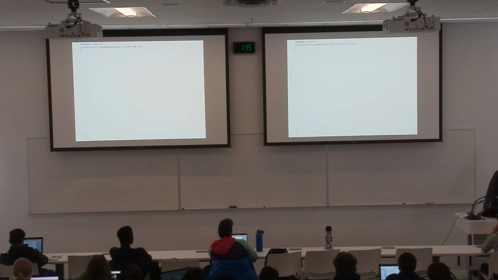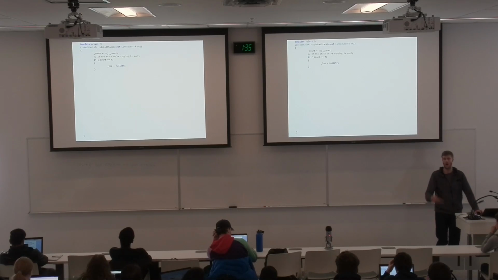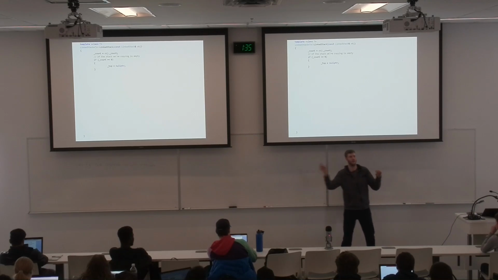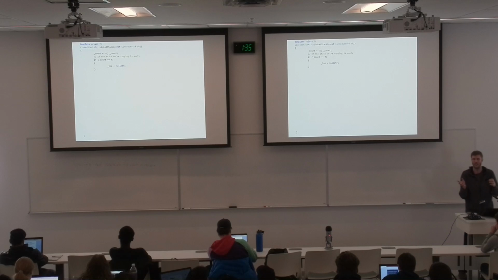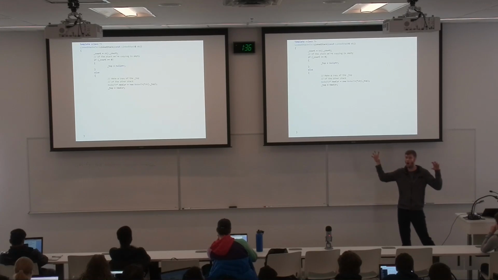So here's a copy constructor. Well, it's going to be big. You couldn't tell. We'll copy over the count. If the stack we're copying is empty, top is null pointer, right? If it's empty, then it's going to be pointing to nothing. If it's not empty, we're going to have to create a new node, copy over the top, and then make our top the current new node. So we had to make a copy of the node.